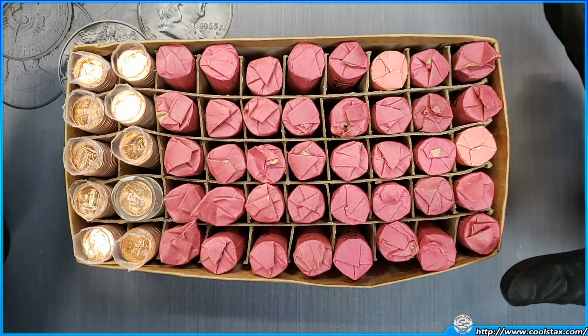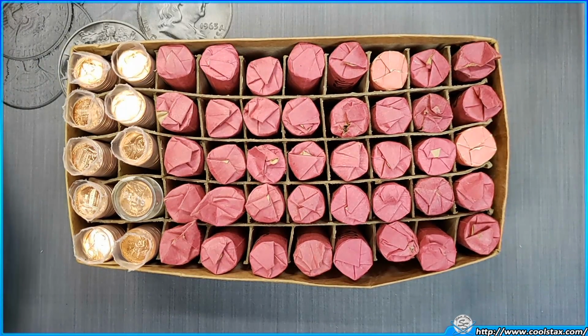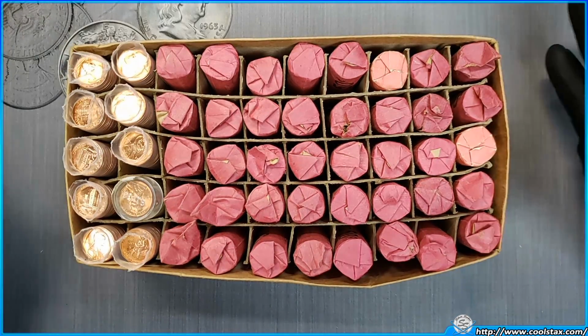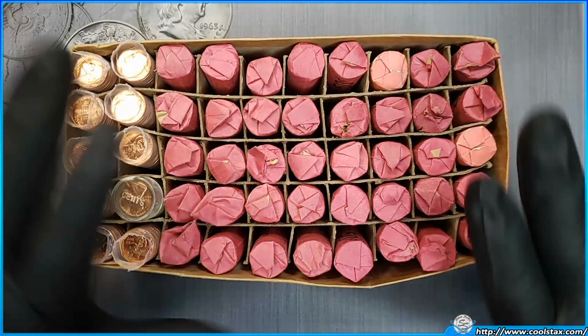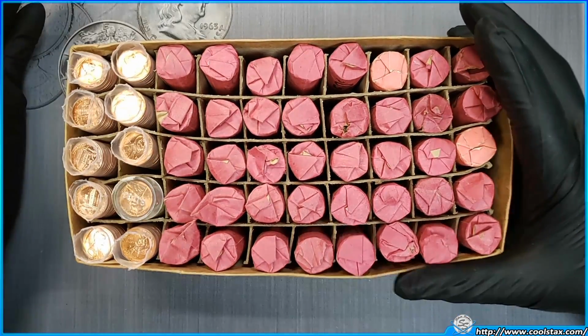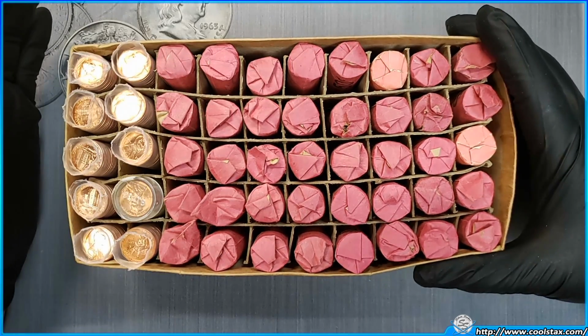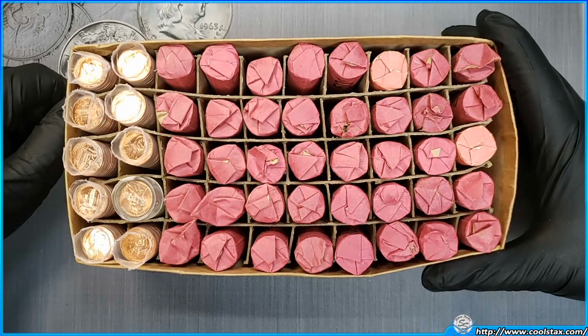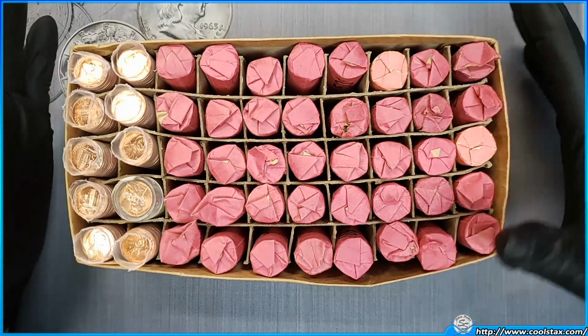This is really cool. I don't even know what we have here. I don't know if this is going to be a hunt or a video I don't even upload, and it's just an Instagram post showing the box. But check this out. I was dumping $50 from last week's hunt, and the bank teller said that they had these. I guess a guy had brought them in. I didn't really get the background story, but they're cool.